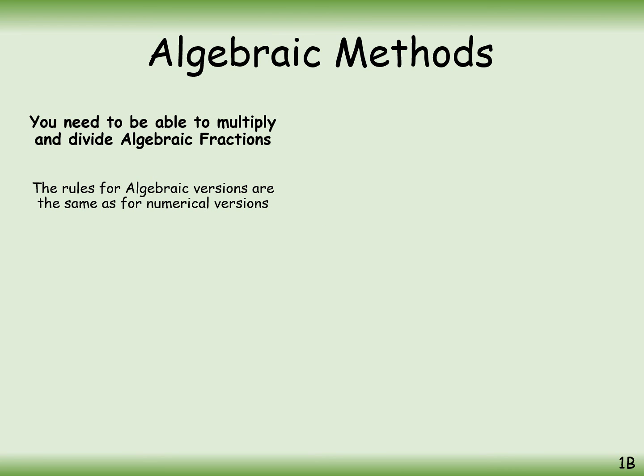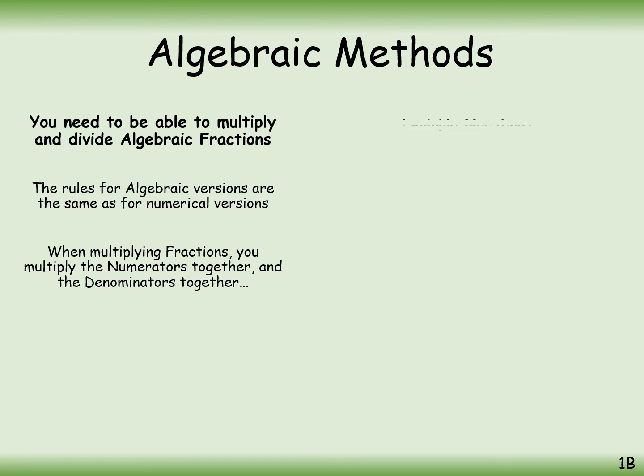Okay, so now what we're going to look at is multiplying and dividing algebraic fractions. The rules for fractions, just like with numbers, same applies when you're doing it with algebra. So if I said a half times 3/5, you would just say 3 over 10. You multiply numerators together and denominators together. So if we look at an algebraic fraction, here it's just going to be AC over BD.